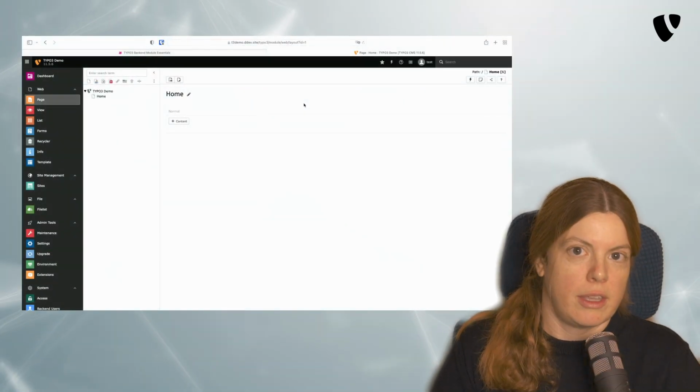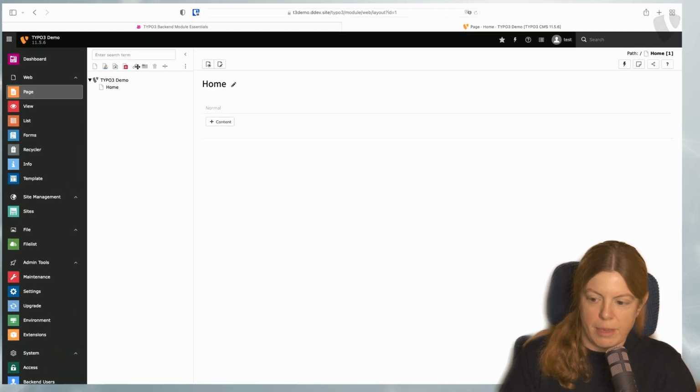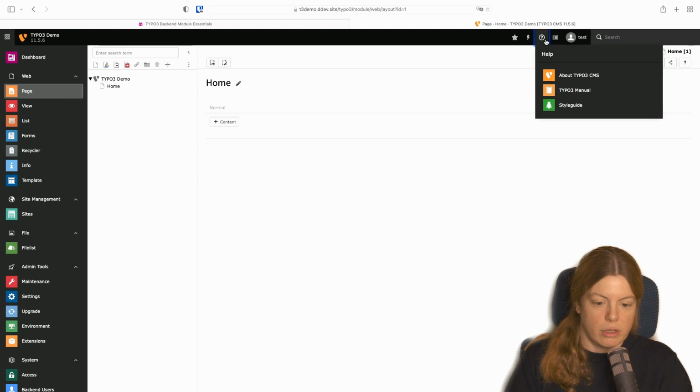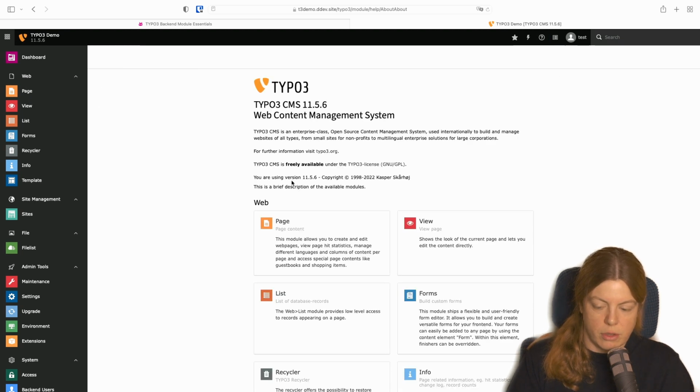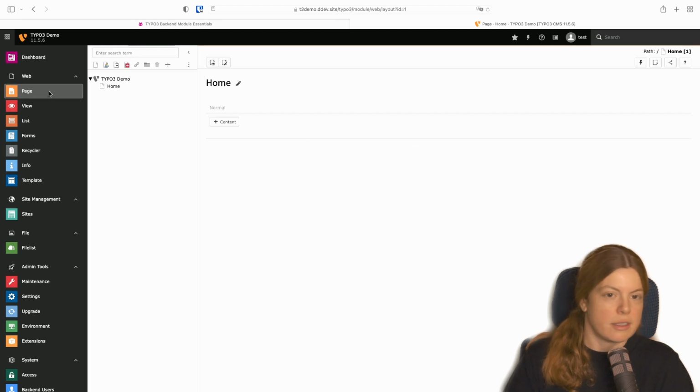First, let's take a look at what a backend module is. So basically, if you look at the TYPO3 backend, you have the module menu on the left, and each of these is a so-called backend module, which mainly consists of an icon, a label, a description or title tag here, a longer description to be shown over here, and something that happens when you click on it. Mainly it goes to a specific route.